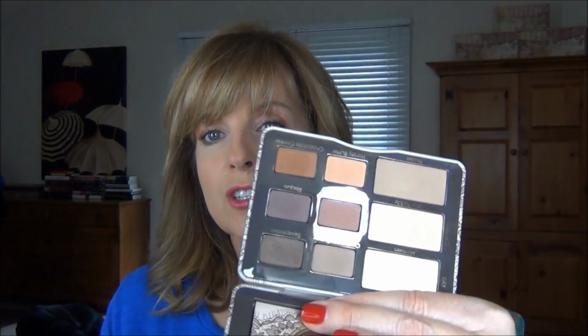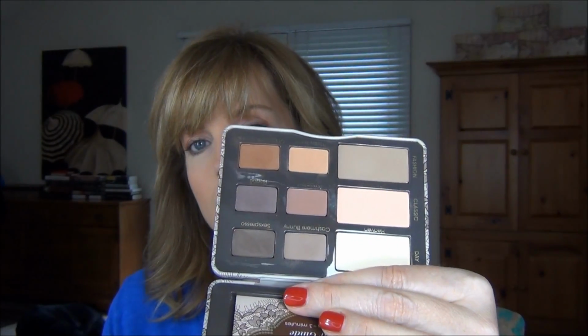The next thing I'm going to talk about is a matte eyeshadow palette that I really enjoy using. For those of you who maybe don't want to spring for one of the Viseart palettes, this is a great all matte palette, and it is the Too Faced Natural Matte Eyeshadow Collection. It's 9 matte shadows. There's some cool tones, some warm tones, a little bit of neutral in there. They're very, very high quality shadows, very wearable. You can see mine have seen a lot of love. They lay beautifully on the lid, even my mature lids. I reach for this all the time. It is beautiful.